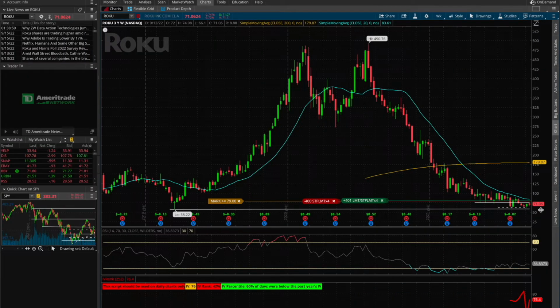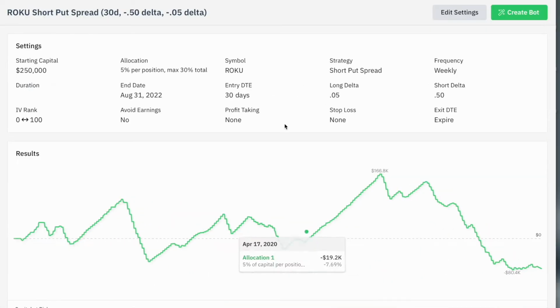And so with that in mind, if we come back to our backtest here, and this one does not use a stop loss at all, right? So this one here is going to be our baseline to compare what the impact of using stop losses is in the next backtest.